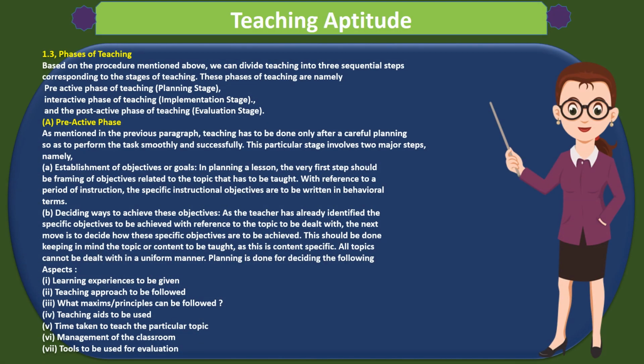1.3 Phases of teaching. Based on the procedure mentioned above, we can divide teaching into 3 sequential steps, corresponding to the stages of teaching. These phases of teaching are namely, pre-active phase of teaching, planning stage, interactive phase of teaching, implementation stage, and the post-active phase of teaching, evaluation stage.